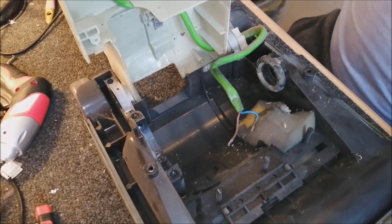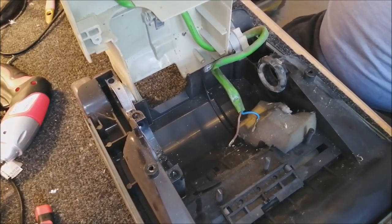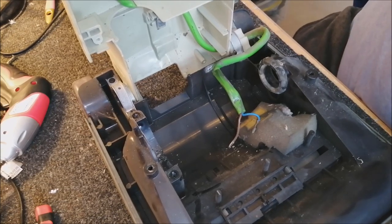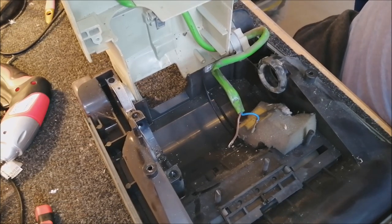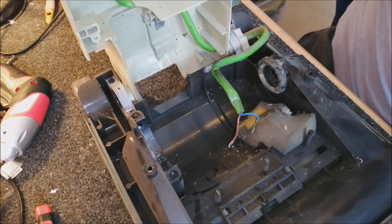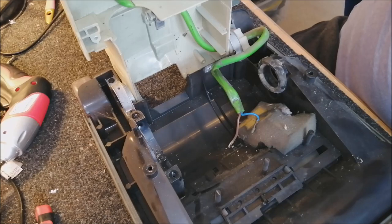And actually that is pretty straight as well. I'm really surprised. That is absolutely spot on. That's really great. So that's one of our problems solved. But now we need to have a good look at the motor, because I think that's gonna cause us more problems than we may have anticipated.